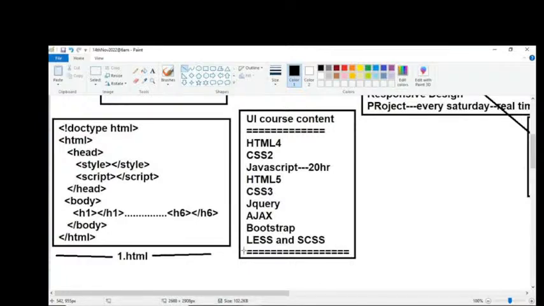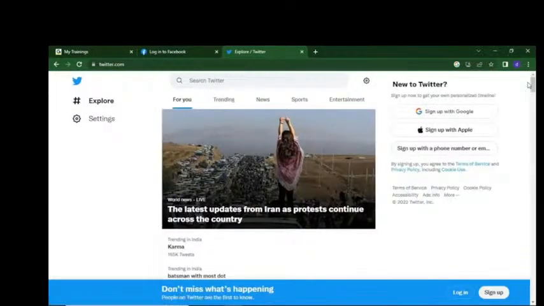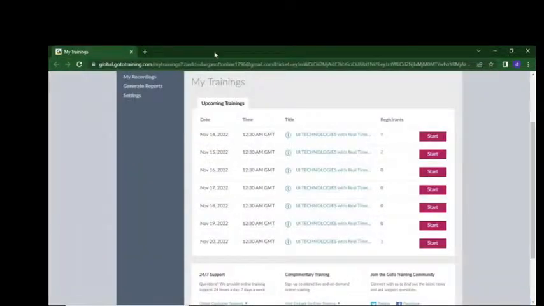In tomorrow's session, I'll explain how to write HTML using a real-time project. I'll open one website and design it as it is, in front of you from scratch. The designing part, front end: home page, about page, login page, create account page. Like that, one by one, I'll show you how to create all the pages, so you can understand how to use our programming to develop our output.